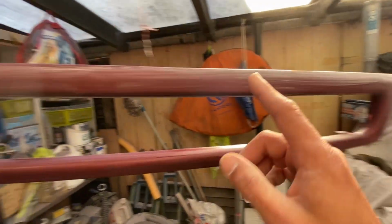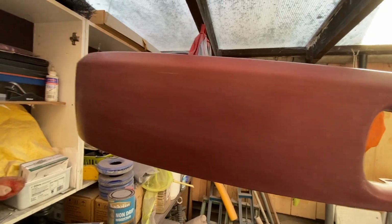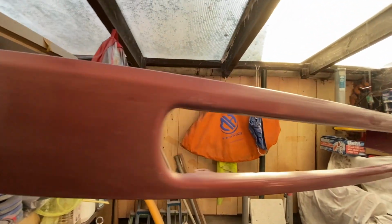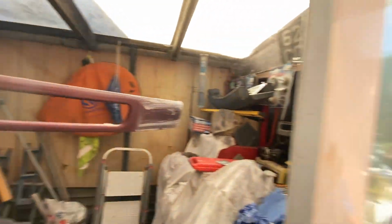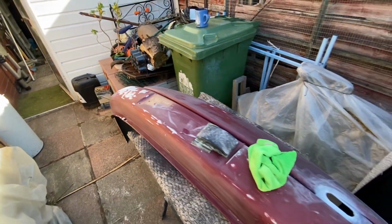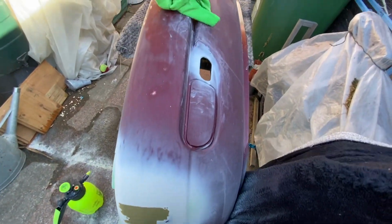I went over this with some 1200 grit. That's what I've done so far, and then I'm going to go over with some 2000, and then 2500, and then some cutting compound. That'll sort that right out. And then by the time I've done all of that, this should be dry. I mean, it's all prepped up now, everywhere else is fine. And I'm not going completely mad on it.